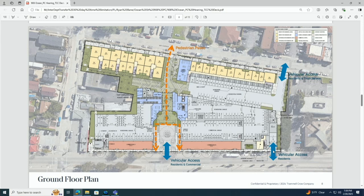Along the frontage, we do have 2 commercial spaces, approximately 9,500 square feet. They are designed to be indoor-outdoor spaces, so they have covered courtyards and awnings in areas where we can do seating. Since this project was started after the pandemic, we really realized that to make commercial spaces viable, they need to have a little bit of indoor-outdoor space, so that there's flexibility in the future. The spaces also have multiple entry doors, so if we need to, we can parcel them up into smaller retail spaces, so there's maximum flexibility to keep tenants in there.